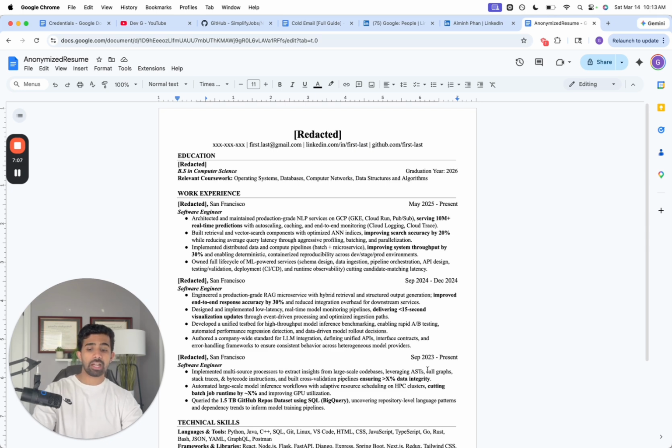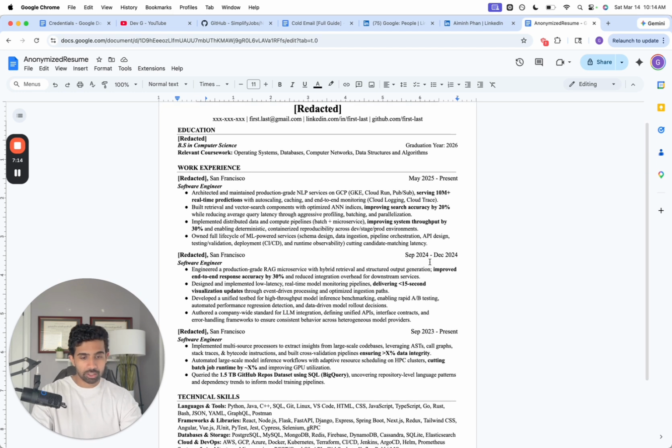And the final thing that I really want to emphasize about this resume, and what you really need to do if you want to get into big tech, is you've got to have quantitative impact, like percentages and metrics, in nearly every single bullet point. It's okay if you miss it in one or two bullet points. You can see this one here and this one here, there's no metrics or impact, but you need to have it in like 80% of your bullet points.